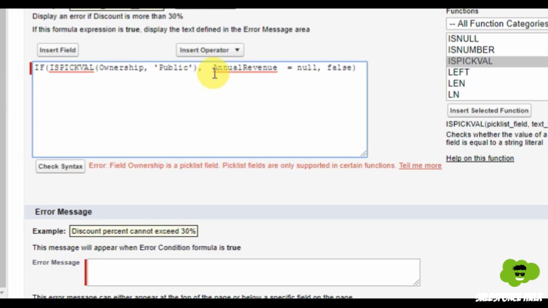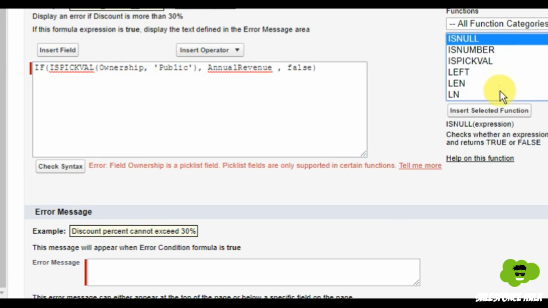Perfect. And now if this condition is true, then this should evaluate. But let me tell you one thing more. There is a function called ISNULL also. So you can use that function to check whether the annual revenue is null or not. So I just have to pass annual revenue into this function like this.